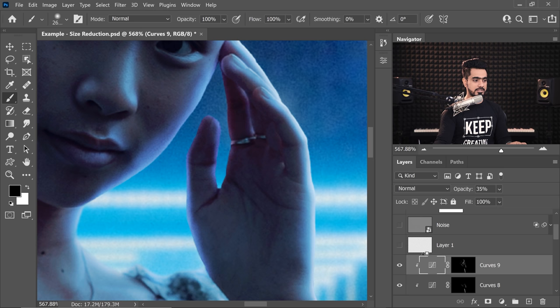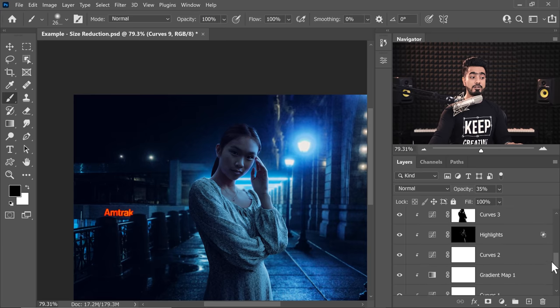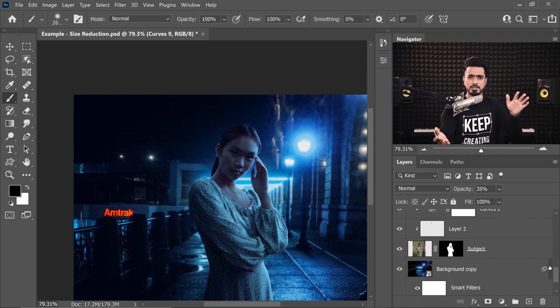All right, so let's just apply clipping mask all throughout. By the way, I'm holding the Alt or Option key and clicking on the line between these two layers. Anyway, so you can apply all of these adjustments that you have applied to the subject and just burn it down to the pixels of the subject. That's what it means. Just apply all the clipping masks permanently to the subject.